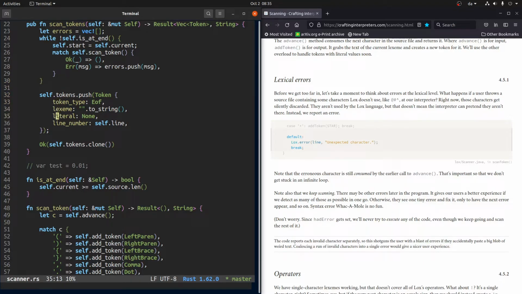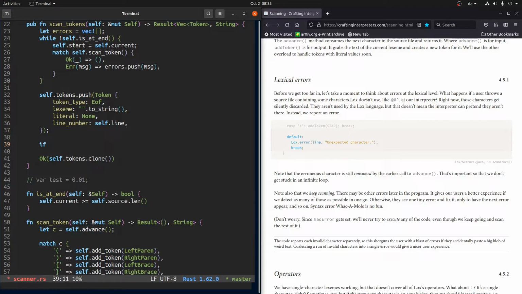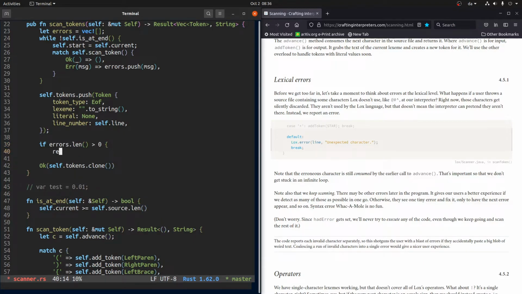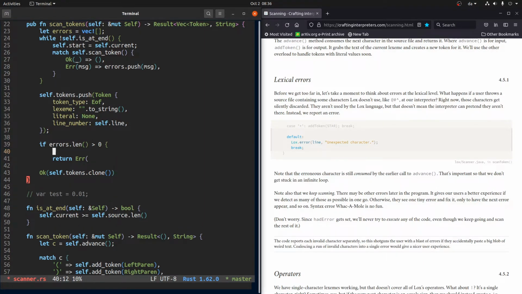And finally, in the end, we say if the length of the errors is greater than 0, then we want to return an error where we join all the errors together. And to join them together, I think we can do something like this.